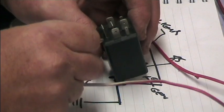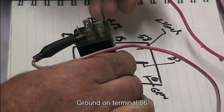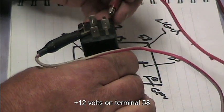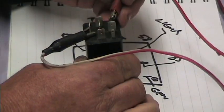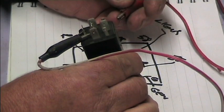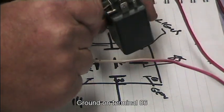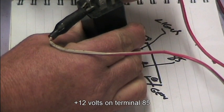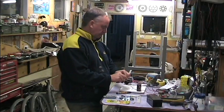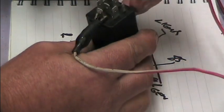If we stick a ground on terminal 86 and put the live supply on 58, as well as that, if we have the ground terminal on 86 and stick the live terminal on 85, that's the only two tones that I can get out of that one.